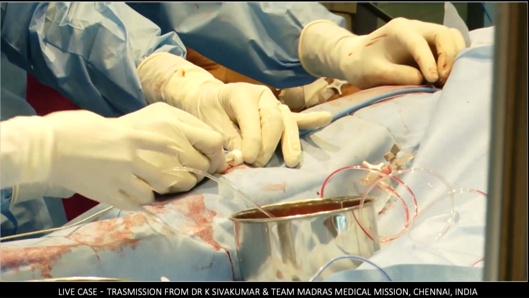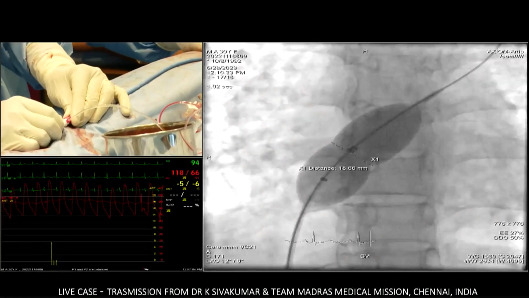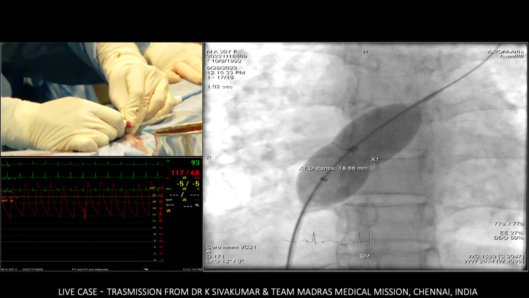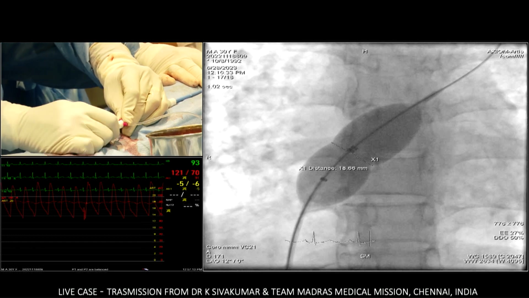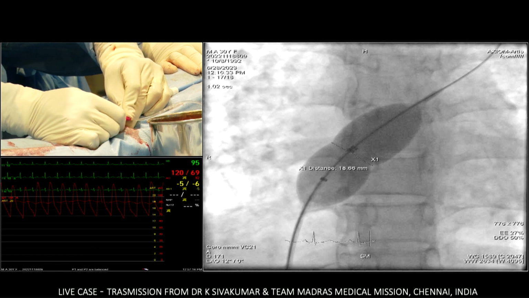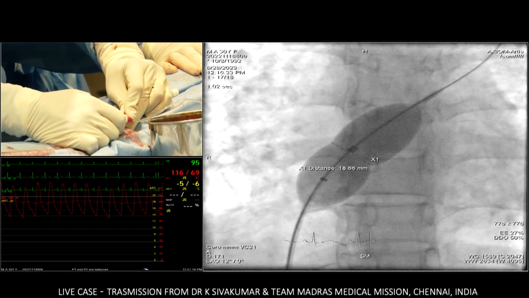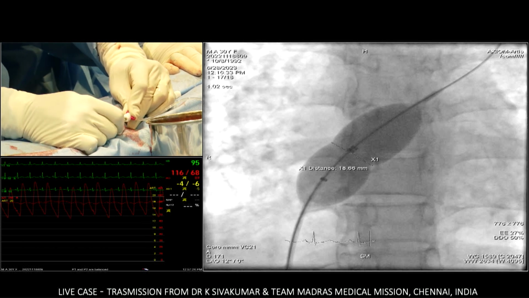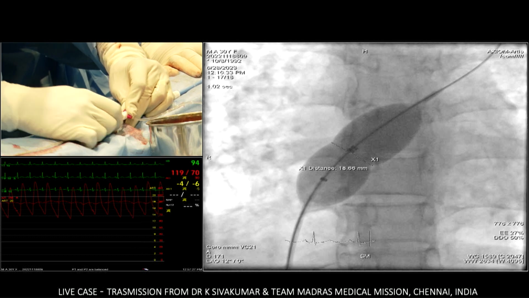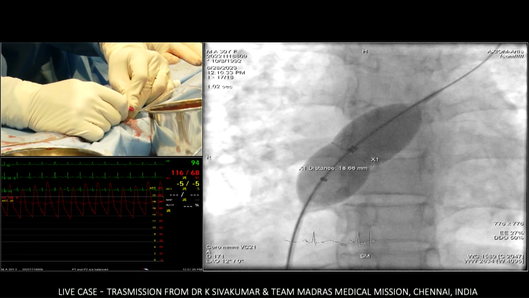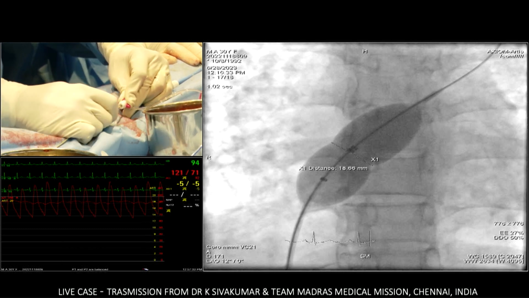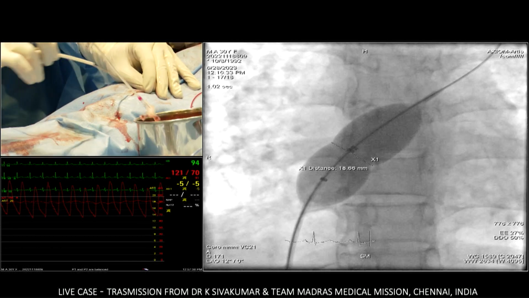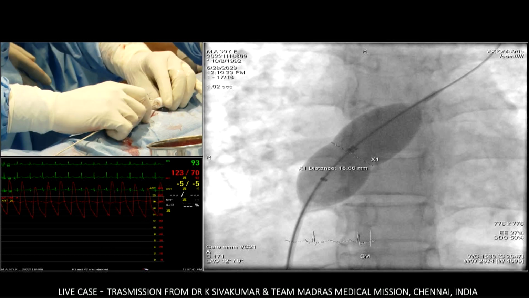I'm also new to this device. This particular product still has not got its own delivery system and its own delivery cable, so I'm using an Amplatzer cable as of now. I'm loading it on a 10 French short introducer sheath and pushing it through a 12 French Cook Mullins sheath. I think the product may get a dedicated delivery system in future. As of today, we are using an Amplatzer cable.